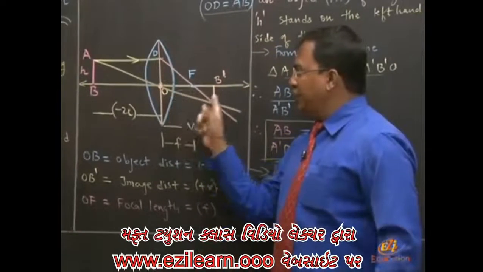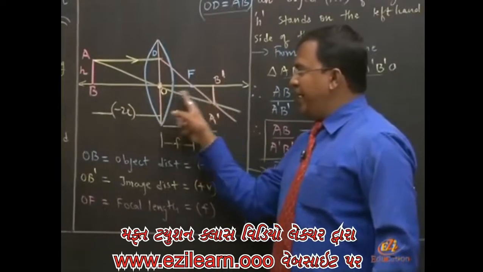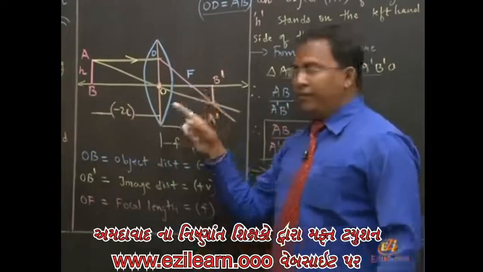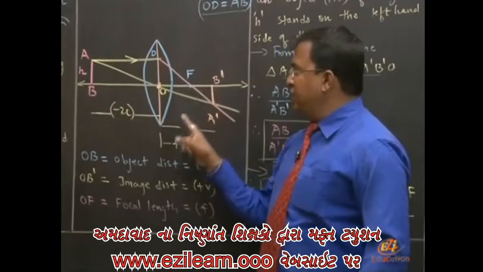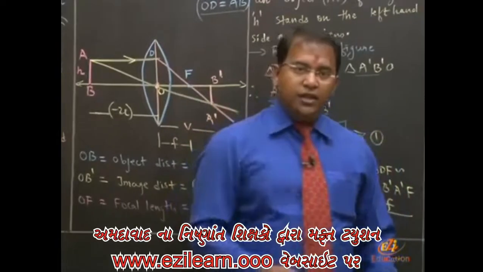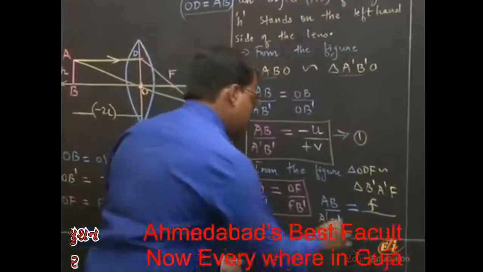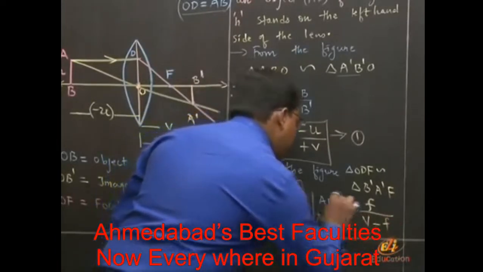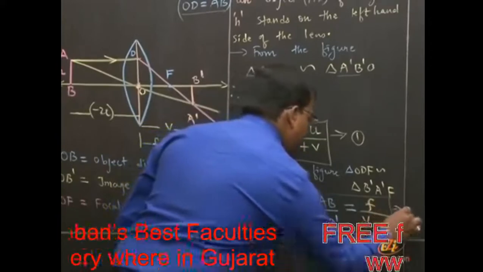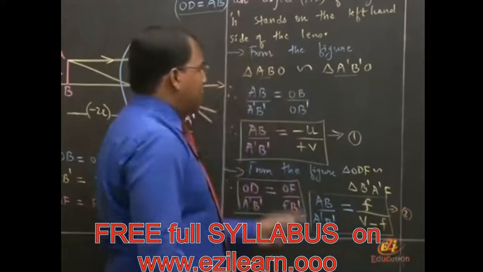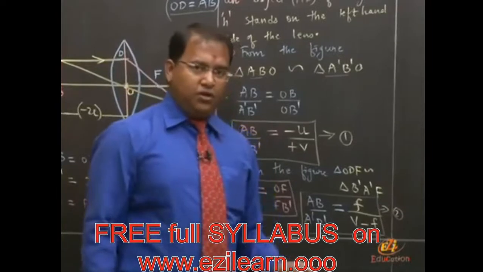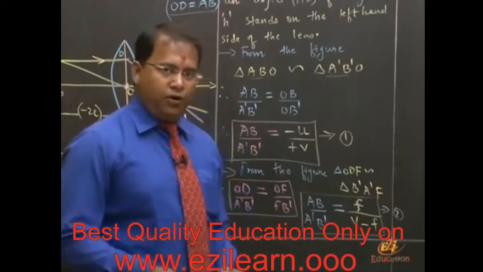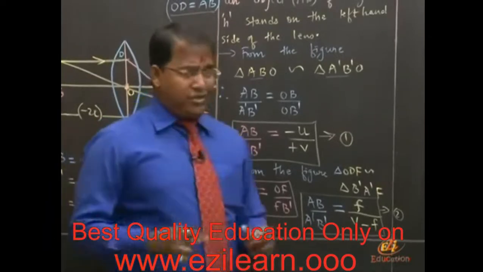The entire OB' is V. From that entire OB', you subtract F, and you end up getting FB'. So your answer for FB' is V minus F. So I write down FB' as V minus F, which concludes one of the important steps for me. Result number 2. Friends, this part which I have written just now comprises almost 40% of the whole topic, and it's the most important part. Three steps, but damn important.